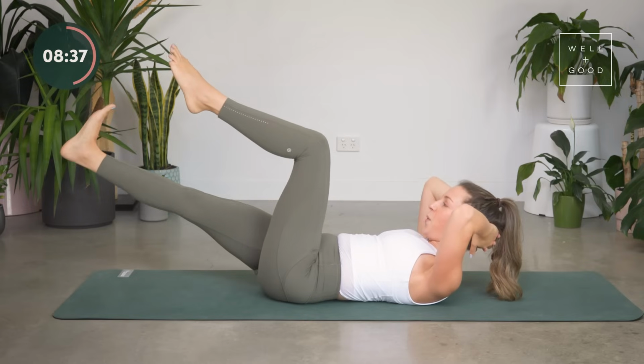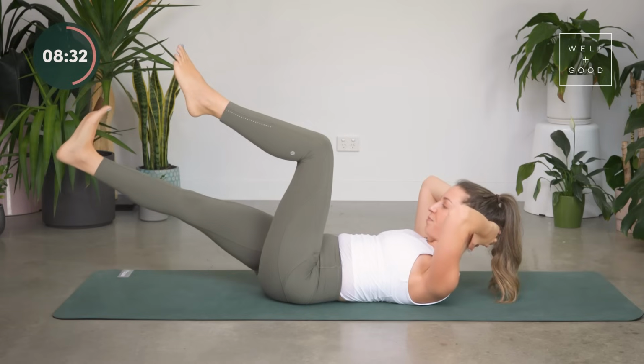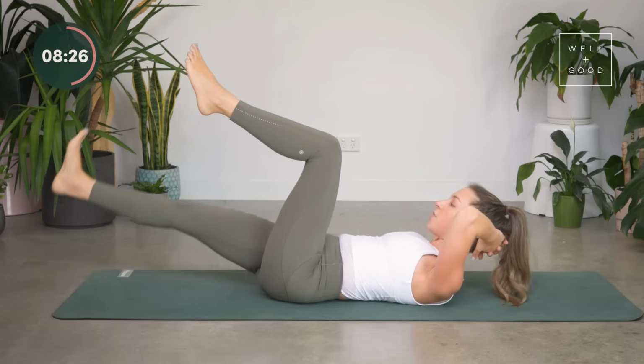That's it, out, and in. The further out it goes, the harder it is. For two and one, bring it in. Now you can stay here or you can drop that right leg down. But if you're keeping it lifted, just hold it at a point you can hold.